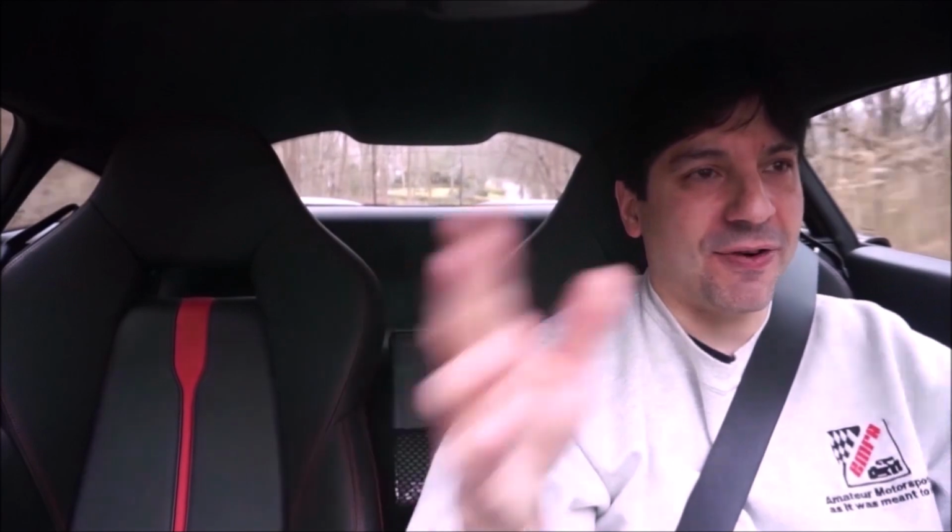A softer suspension, 10% and 50% softer front and rear. I might have those two mixed up, which is front, which is rear, but it is a noticeable difference. But it's quieter. You definitely need a sport exhaust on the GT. Most of them don't have the sport exhaust as an option. To me, the car was too quiet.